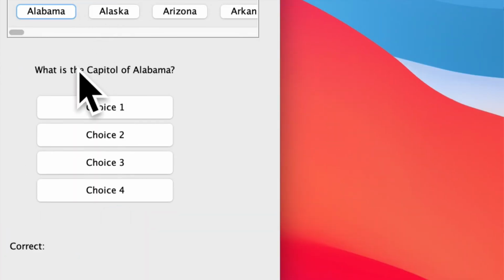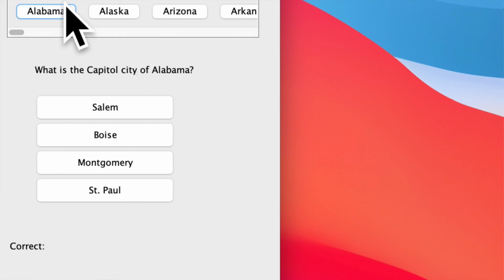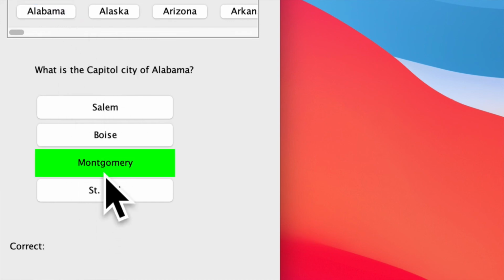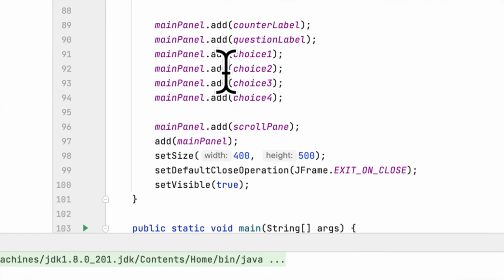I think it's about right. It's about the right place. So each time we get it right, we have to increment, we have to update the label.